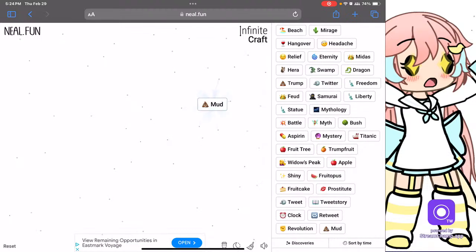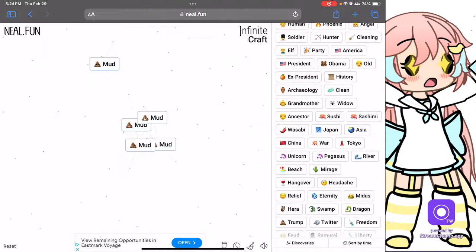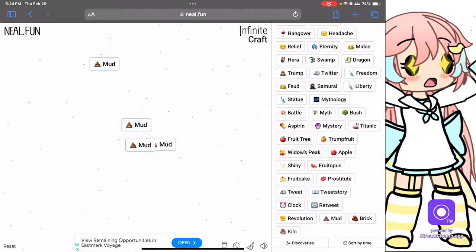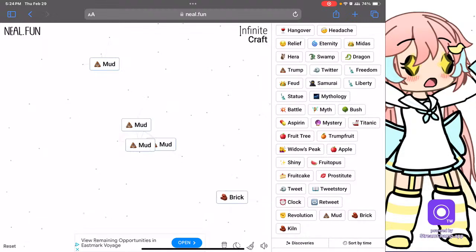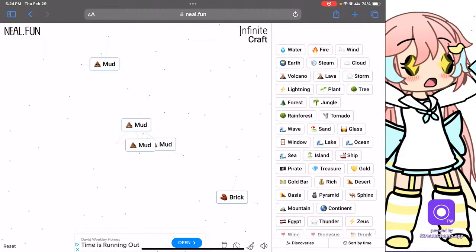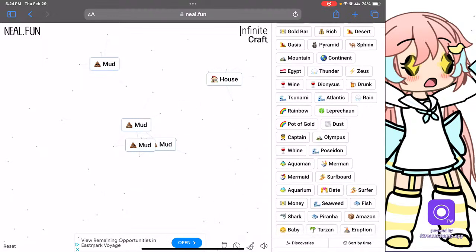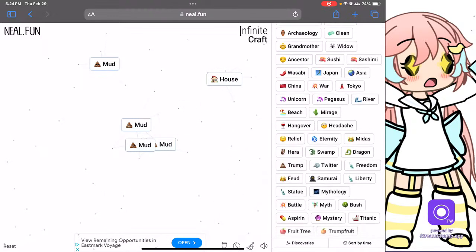Mud. Here it is. Yes! Finally! Oh my gosh. Okay, and then with fire should become clay. Oh, brick, that's fine. Brick. Okay, brick plus brick plus window should equal house. Brick plus window. Yes, new one. Okay. House plus human. Where's human?